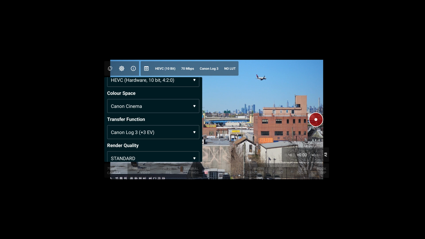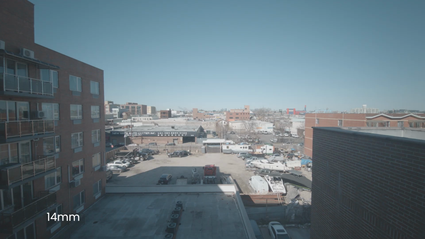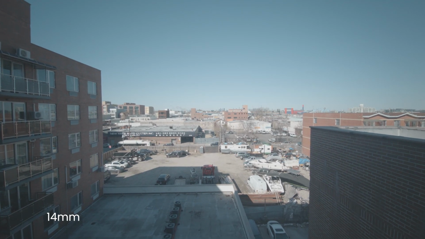I tried 50, 40, and I find in low light the noise gets very mushy. Obviously if you set it over 100 megabytes, it will be even better for low light because the noise will have more fine detail. But I think 70 is fine, especially for daylight when you don't see much noise. In daylight, even 15 megabytes is fine, but I think 70 is a good balance, so I usually just use 70.